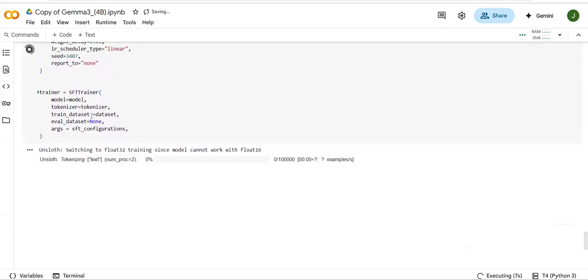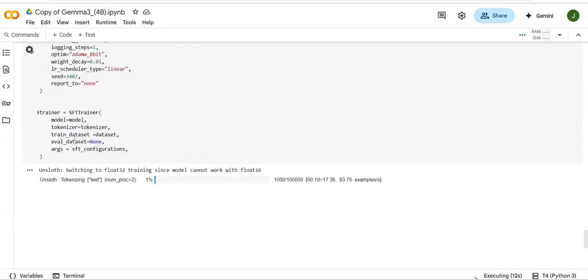with this model as well as this tokenizer, with this data set, with whatever SFT configurations that we provided.